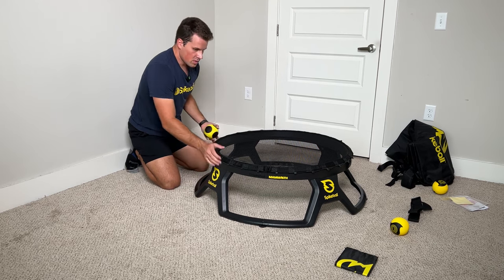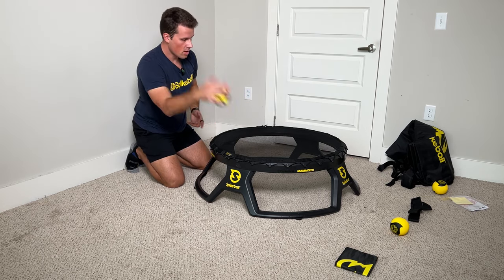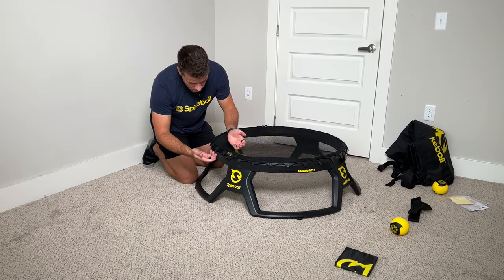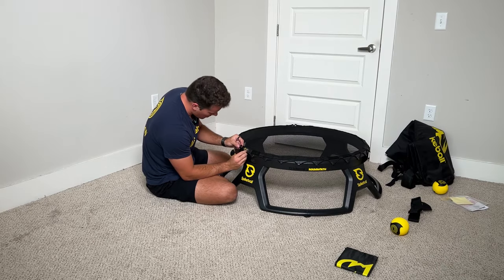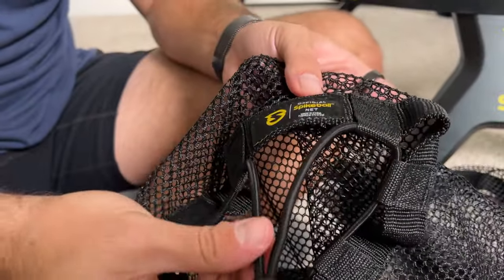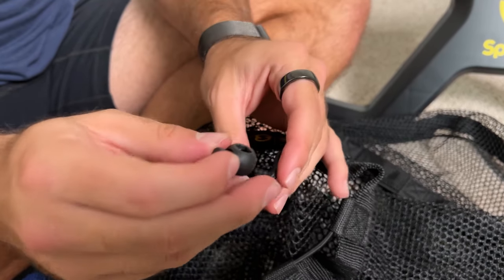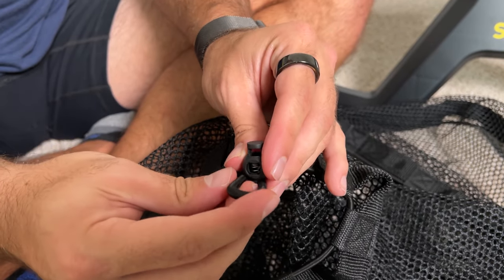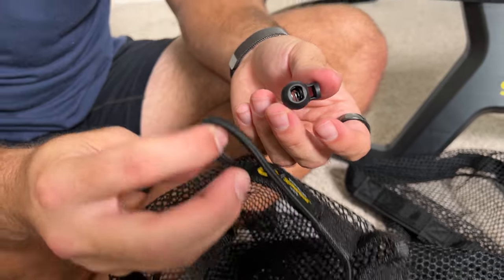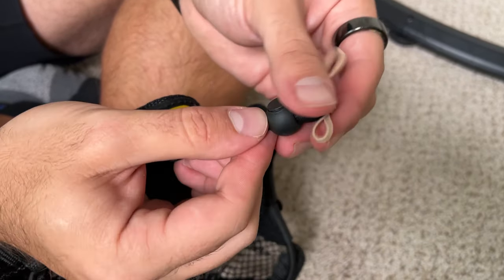I have not tightened it at all using the strap yet, and I can show you what the drop looks like — basically no movement at all off of it. I've heard it does not bounce a lot compared to the other ones, so the rallies are a lot longer. So I'm going to tighten it up here. I just pulled off the actual clip of the net by tightening — the piece to tighten it just slipped off. It would be nice if they had a backstop so when you're trying to tighten and pull the wrong thing, it can't slip off. I pulled it back through with a rubber band and tied it at the end so it doesn't slip off again. You can try that as well if that happens to you.